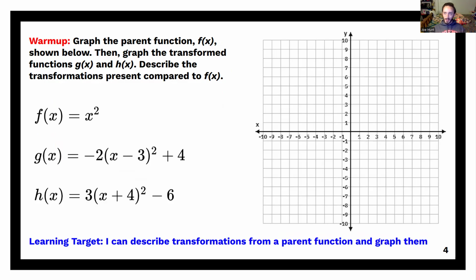So what I want you to do real fast is construct a table of values for f of x so you can figure out what the sketch of this is going to look like by hand without using any technology, so without Desmos or a graphing calculator. Figure out what the graph of that parabola is going to be. Then I want you to identify the transformations that make f of x look more like g of x or h of x. Once you've got those, try and give a graph of those, maybe on a scratch piece of paper or a mini whiteboard, just to get the gears turning. I'll give you a minute to mull it over. We'll bring it back together, get this knocked out, and then we'll launch right into some of the new notes for today.